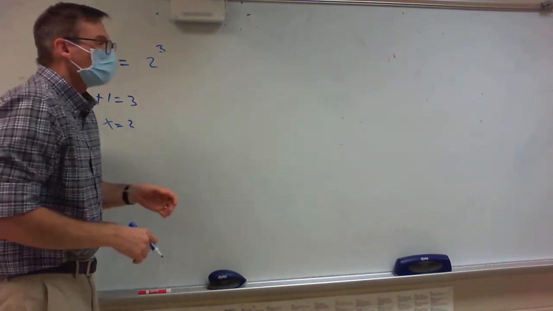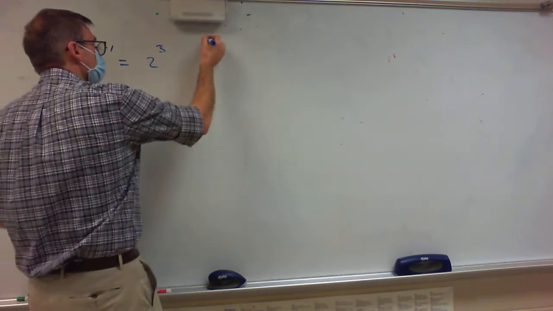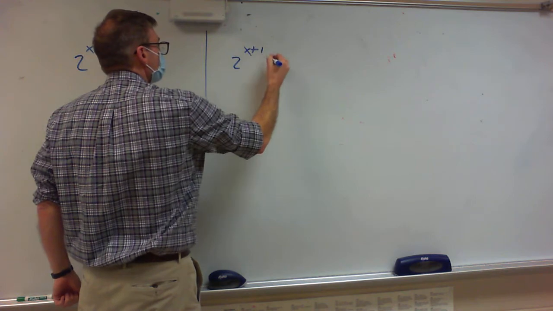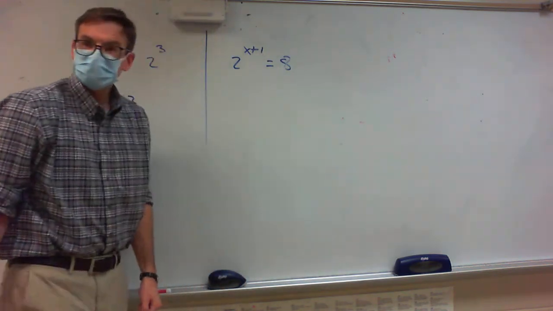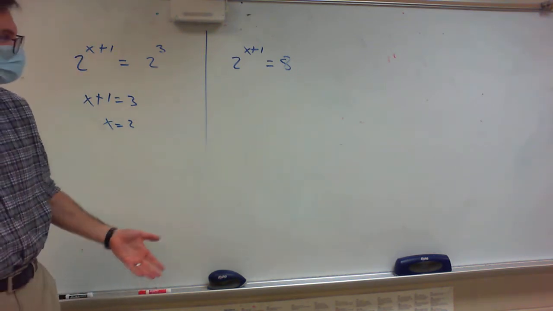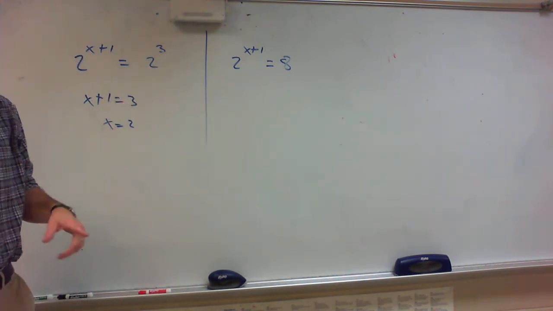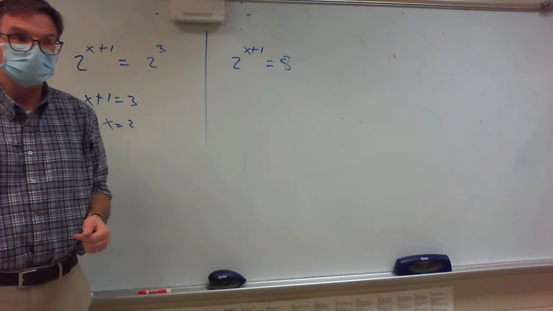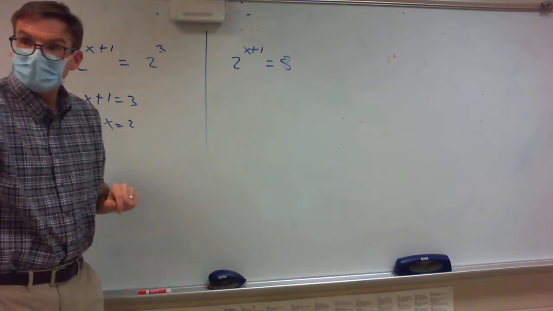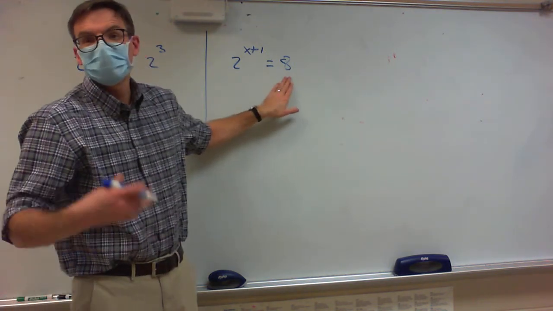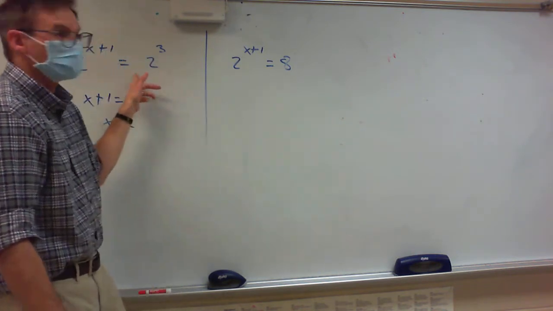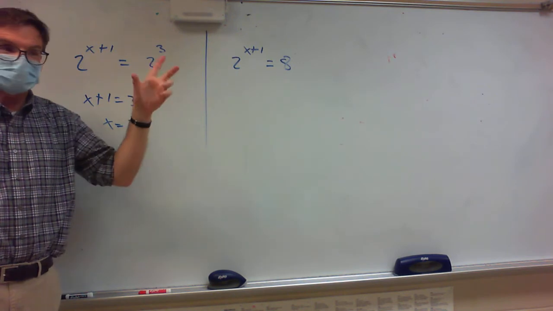Of course, they're not always going to look like that. Another way this problem could have been given to you is I could say, what's 2 to the x plus 1 is equal to 8? Now, how do we solve this? Well, your first response is, it doesn't look like this. But then you say, can you make it look like this? Remember, the only way you can solve it is if the bases are the same. And so we need to do something with 8. Well, how could we rewrite 8? 2 cubed. Oh, so it ends up being the same problem. Everybody see how that worked?